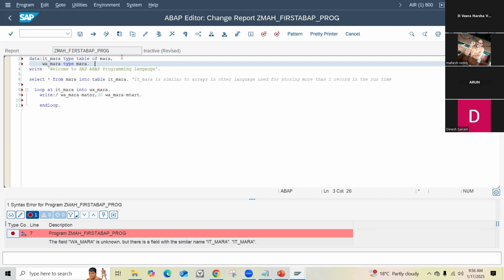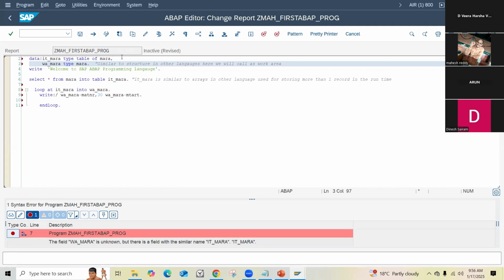It is like a structure, similar to a structure in other languages. Here we will call it a work area.